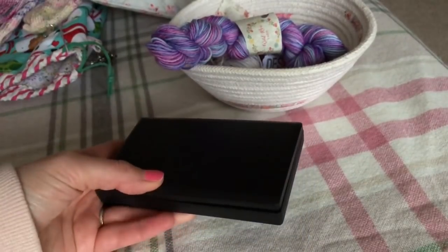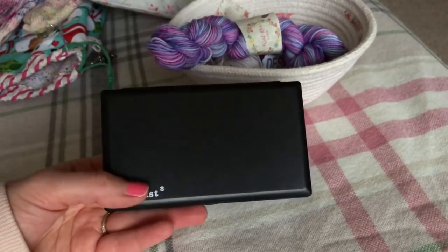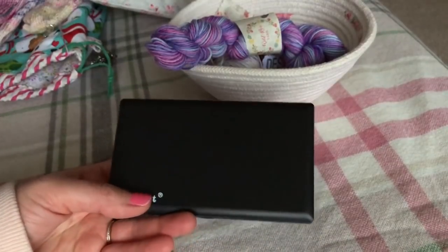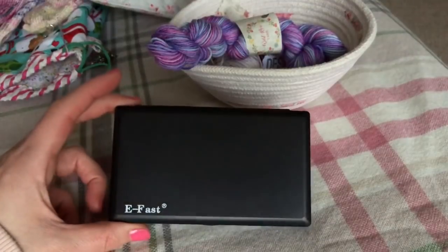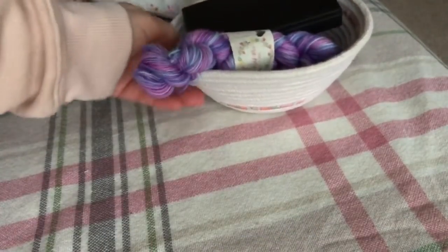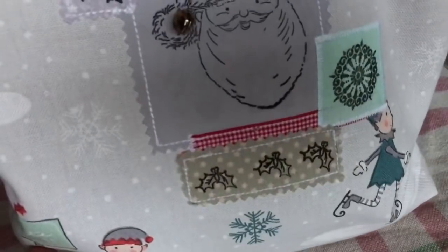So yeah, that's going to be really handy in future as well for doing scrappy socks, and even dividing the yarns for like toes and heels and stuff. It just makes it a bit more accurate. So that is something that I thought I would just share with you, and it's helped me along with my socks. I can show you my other Christmassy socks.